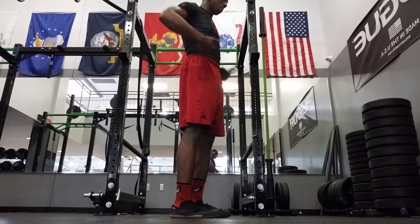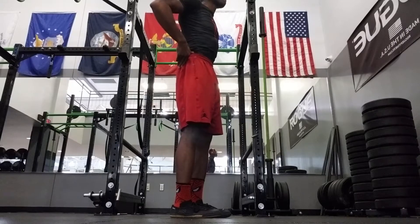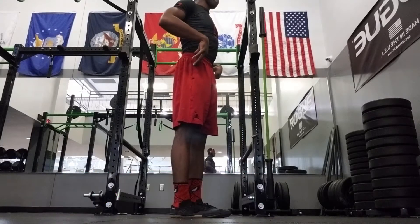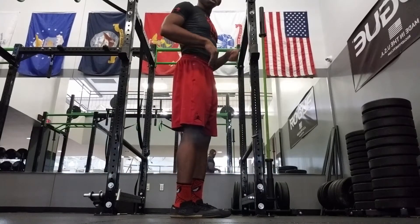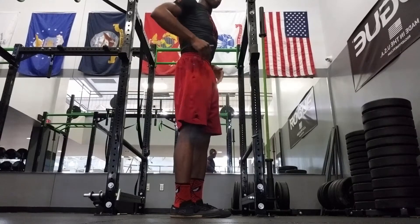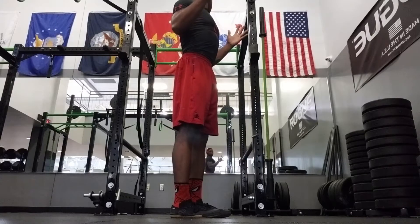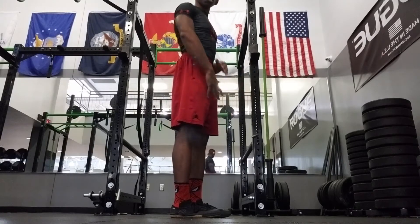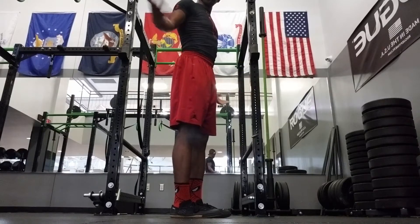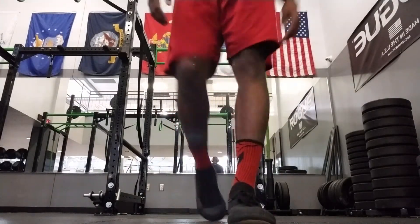Right here I'm trying to demonstrate where you want the hips and the pelvis when you squat. You want the hips driving forward for full hip extension and the toe tilted backwards. This is some new information I'm just now learning about and really discovering in my own body. The hips sit below the pelvis — they attach right underneath the pelvis into the hip socket. You can tilt the pelvis backwards without getting full hip extension, and that's where people get short hip flexors from, from over-tucking a lot of the time.